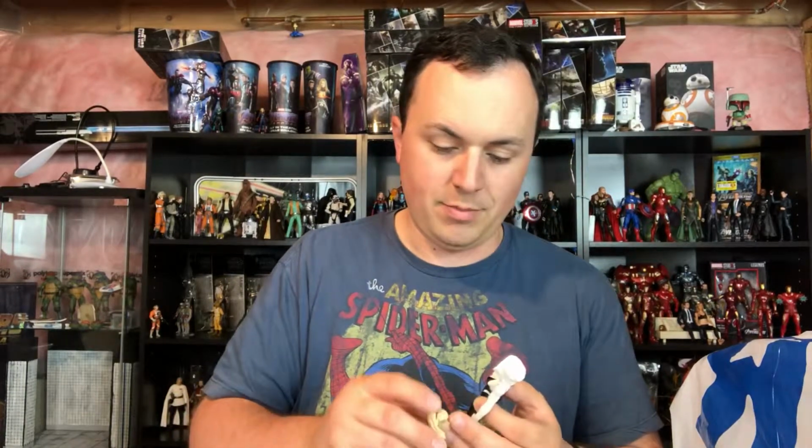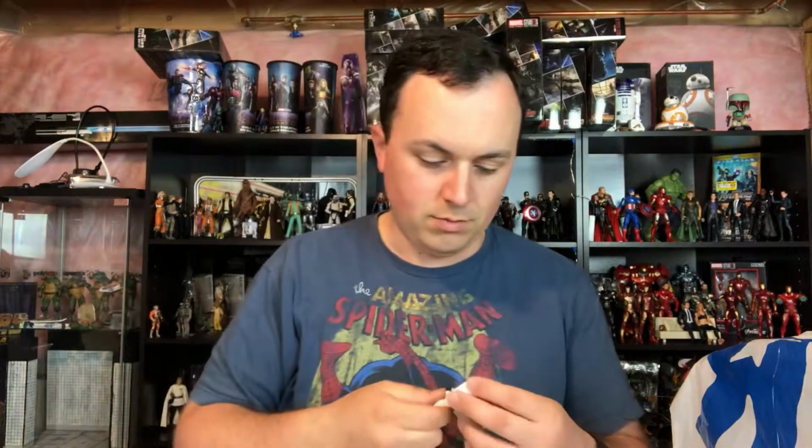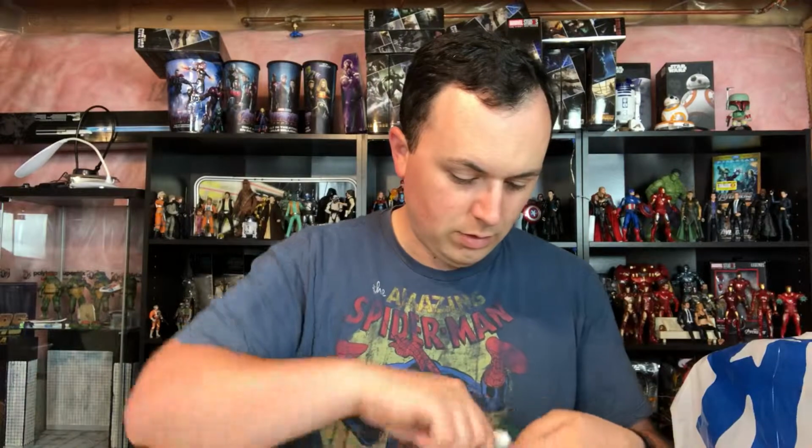Also in this trade, for the Spider-Man shelf, we've got Spider-Gwen from the 2-pack with Miles Morales, if I'm not mistaken. Pretty sure that's correct. And then we've got Gwen's head sculpt that comes with it, and the hood. The hood and the hood being down, the last little piece. So that's a good one.